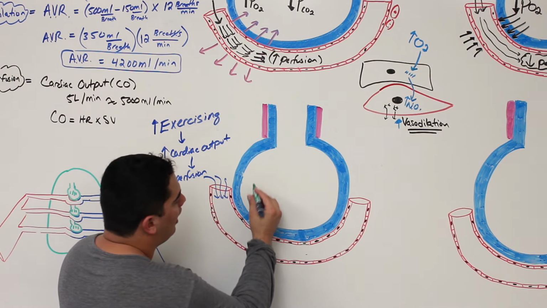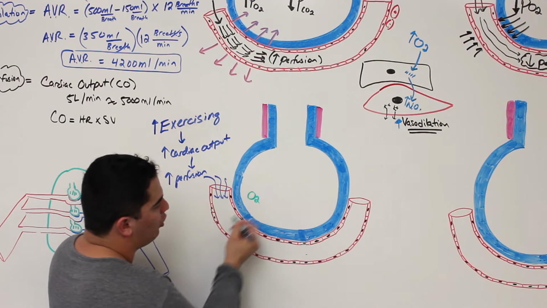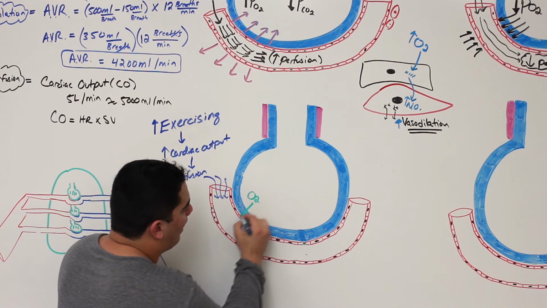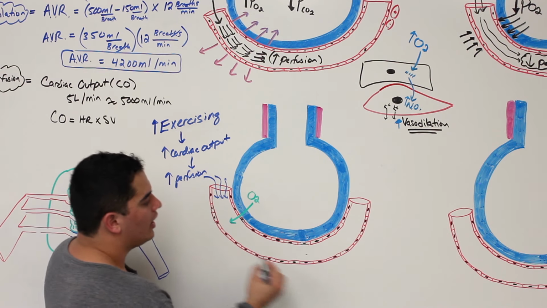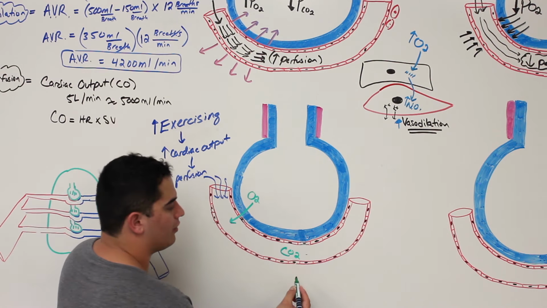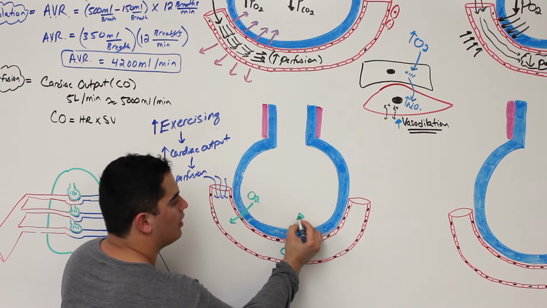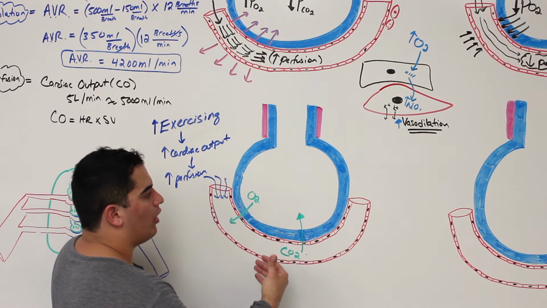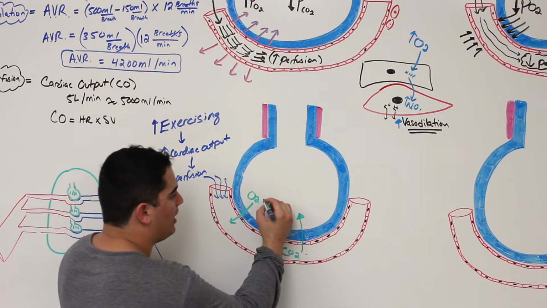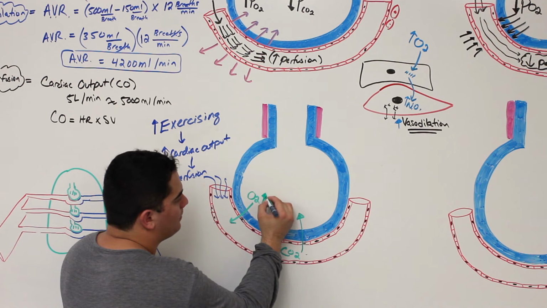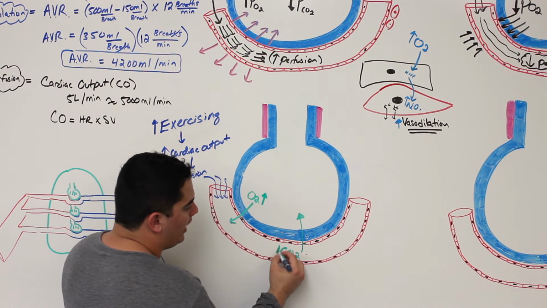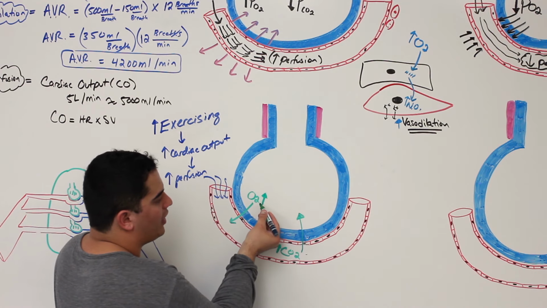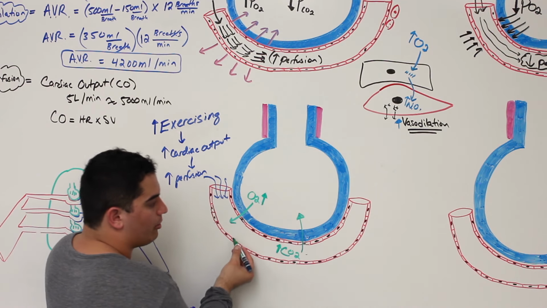You know how oxygen generally moves by its partial pressure gradients, we'll talk about that. It goes from the alveoli into the blood, whereas the exact opposite is CO2. CO2 will go from the blood into the alveoli. Now this is the normal exchange, but whenever there's more blood flow, your body has to compensate for that. So there's going to be an increase in ventilation. So now there's going to be an increase in CO2 going from the blood to the alveoli, and an increase of oxygen going from the alveoli to the blood.